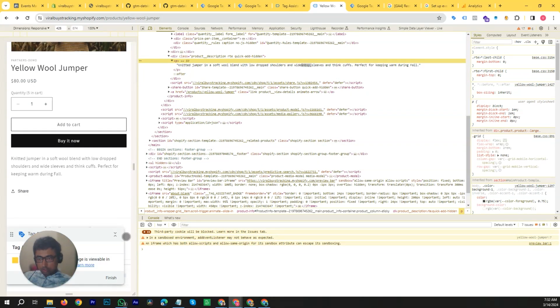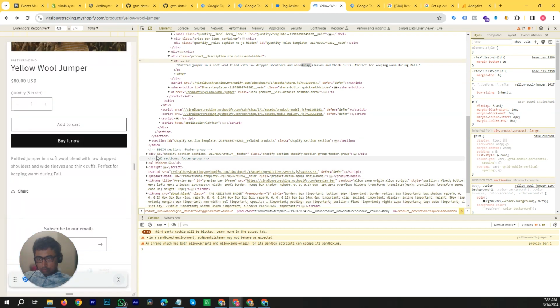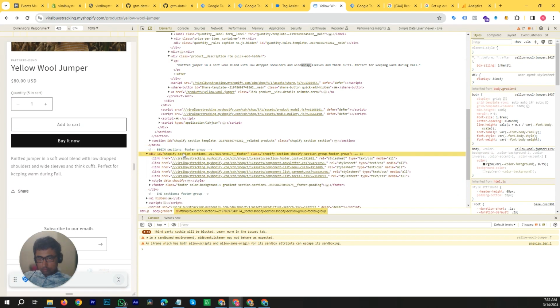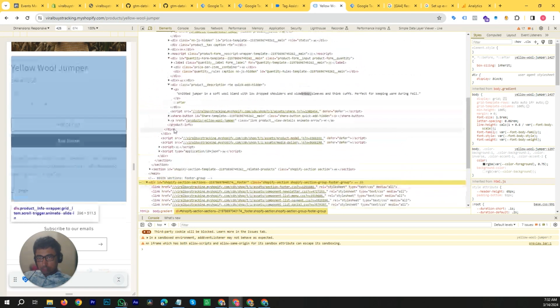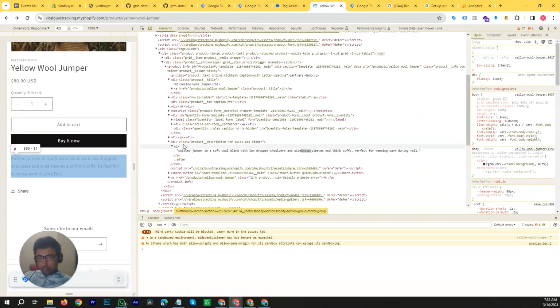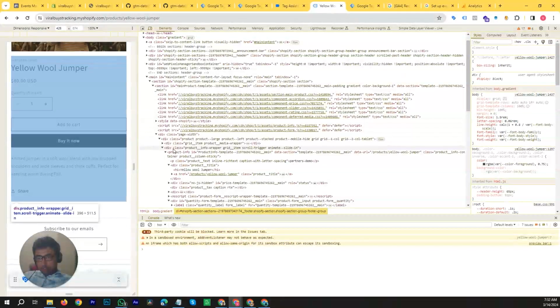Or maybe this Shopify section. Let's go for any of the div ID. Shopify section footer, or maybe any other type of div ID. We can select by div class. Class is product, large product.